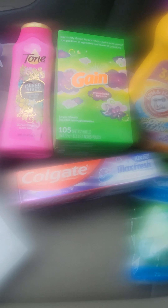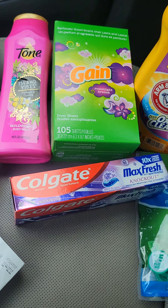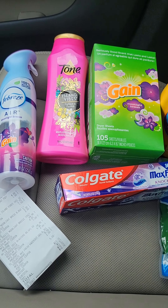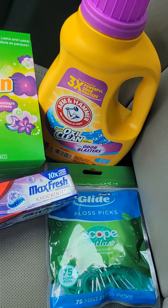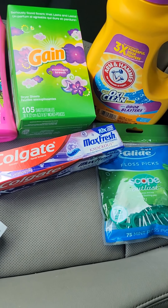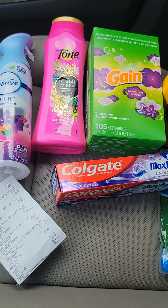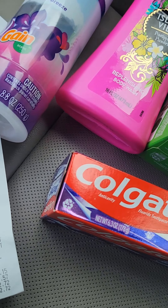Remember, the deal is you need to get your total to at least $25. Enter your number at the register and watch your total drop. Once you clip your coupons for each of these items, you also need to clip that $5 off a $25 coupon. Get your total to $25 and you will come out with these same great deals.